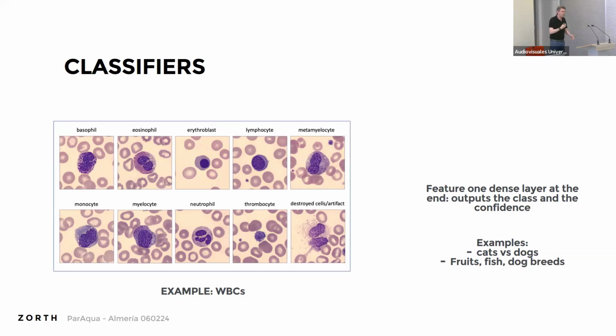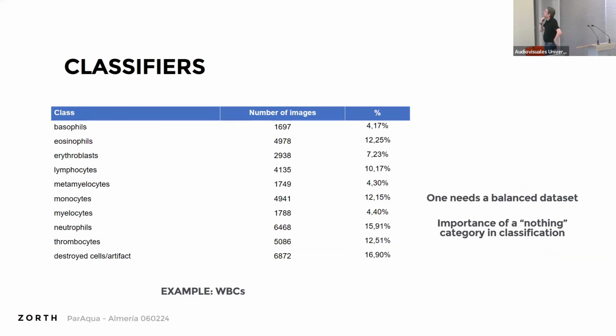It's been used for fruits. One of the earliest ones that I found was bananas. People were scanning bananas to check that they had the right curvature. Humans can be stupid. Fish. That's also an early one where people wanted to determine if fish is fresh or not. Dog breeds. There's a database out there with 100 breeds of dogs. Don't ask me why. White blood cells. This seems to be a little bit of a better deal.